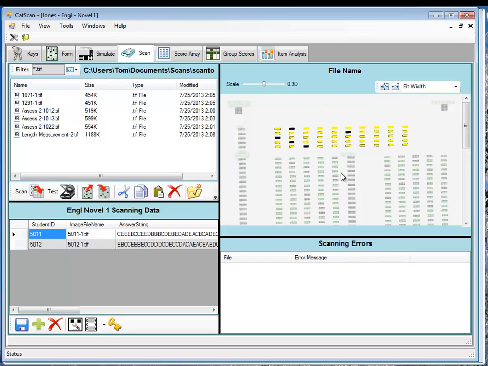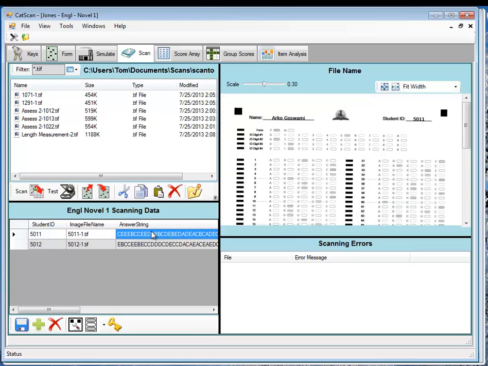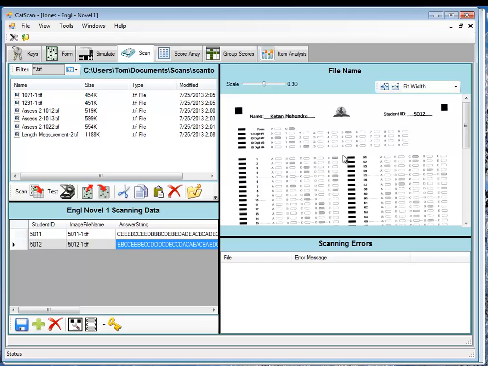Okay. E, B, C, C, E, yeah, E, B, C, C, E. So we look down here and we see that it actually read the import form. I think I switched to a different image on the previous one. Okay, so that is our grader, and you can then mass produce the grading of the tests.